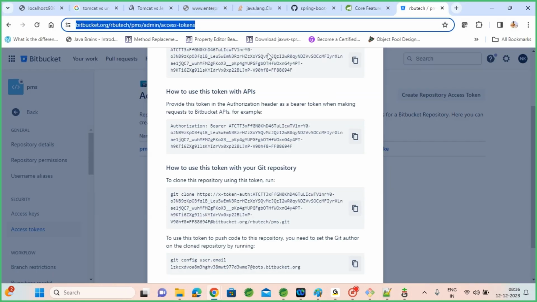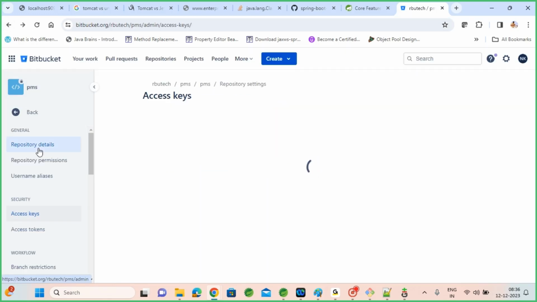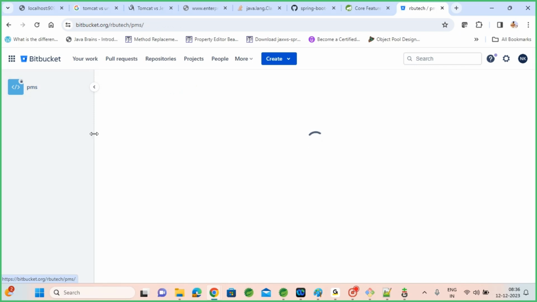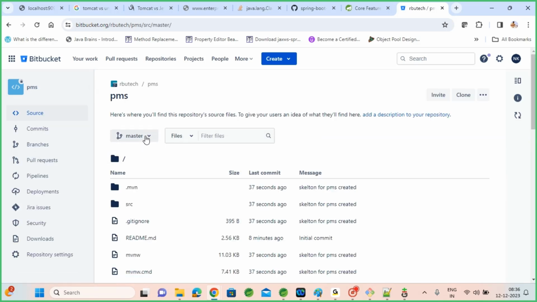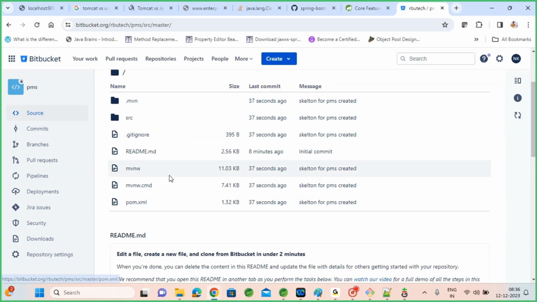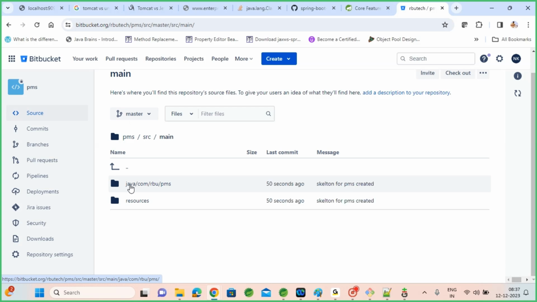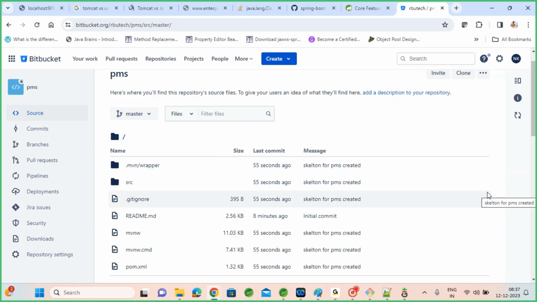You can go and check your branch here. Go to your repository. So this is the master branch and we committed code here. So the skeleton for the PMS project is committed. You can see whichever files we committed, those files came here.